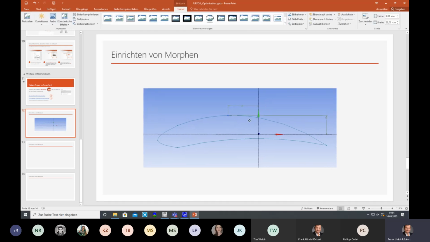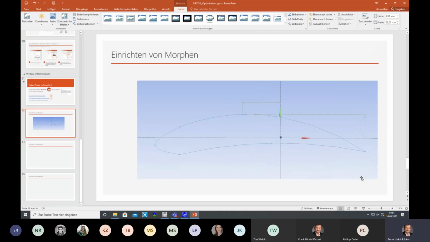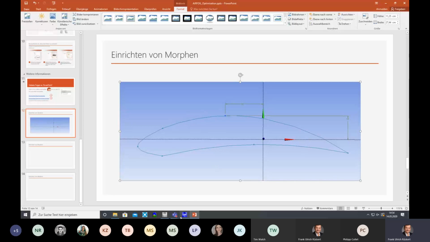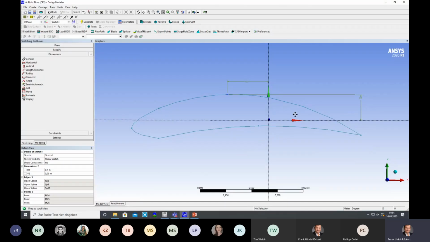Okay. Let's say this is my first parameter. And now I want to define some more parameters. I can, for example, take this bunch here at the bottom. I define it again, horizontal, this, and vertical, like this.